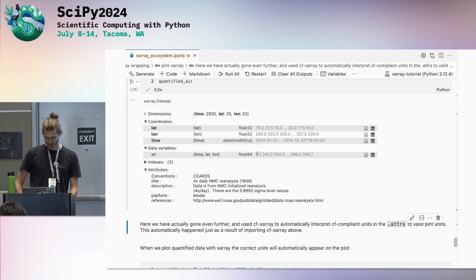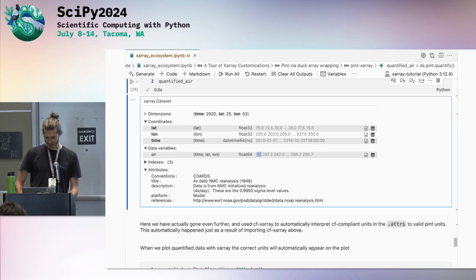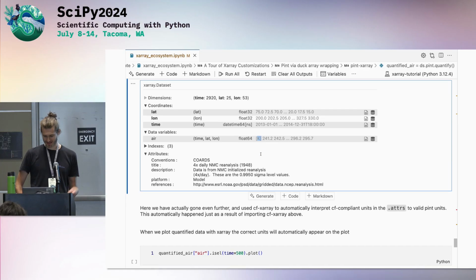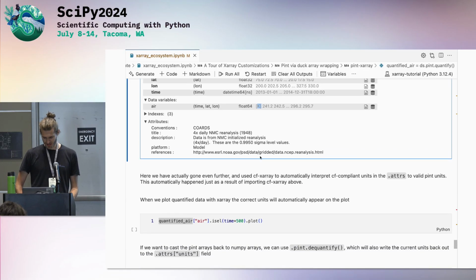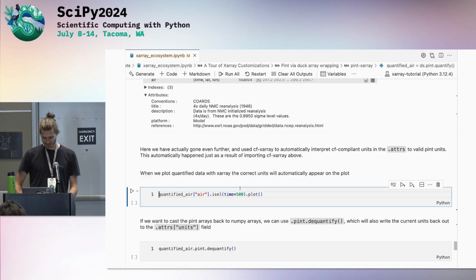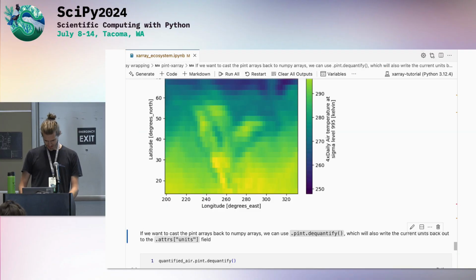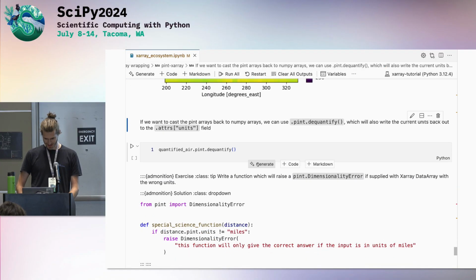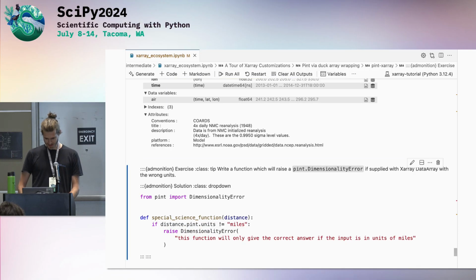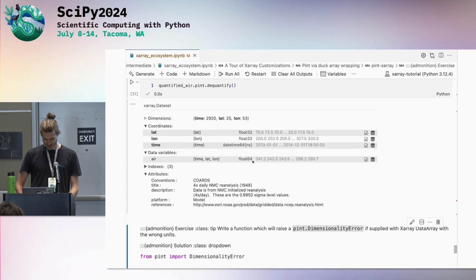And then you see the capital K here, and it's aware that it's in Kelvin. Equally, you can dequantify it. You can plot it as well. And then the unit will disappear.